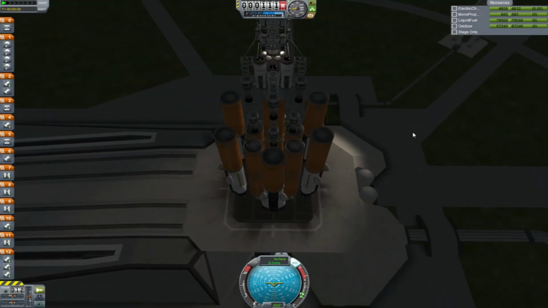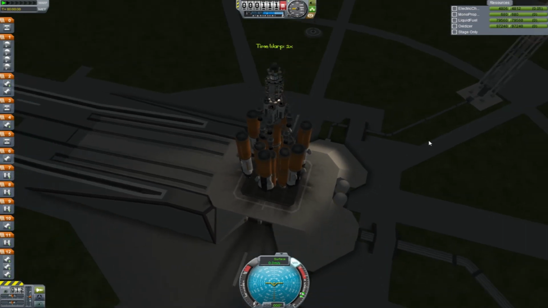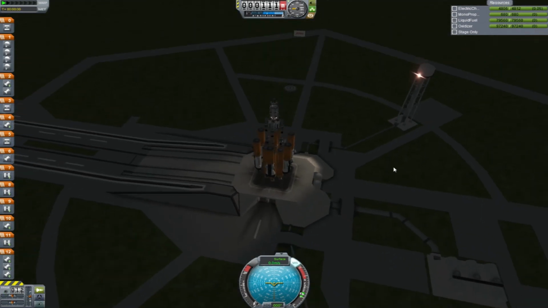You are correct, and I love this feature, thank you for pointing it out, because what you can do is name it radioactive rover mark one launch. Save that. So now, it says we're quick saving, but if we get screwed, we can Alt F9 and revert back to launch. Right? Awesome. Now that we have that out of the way, we're going to plan out the launch so that we can do it right.